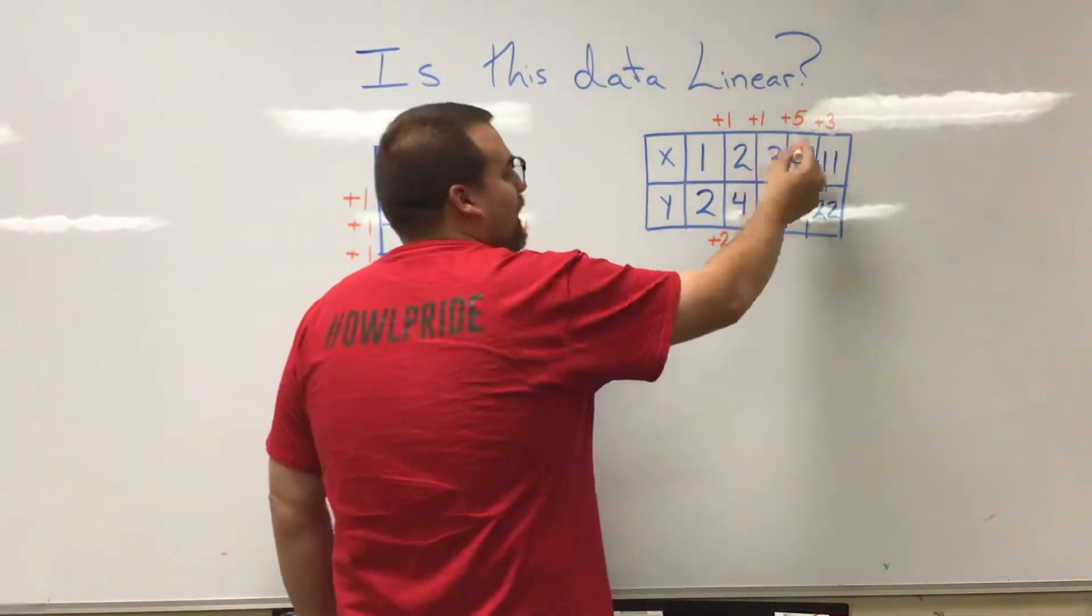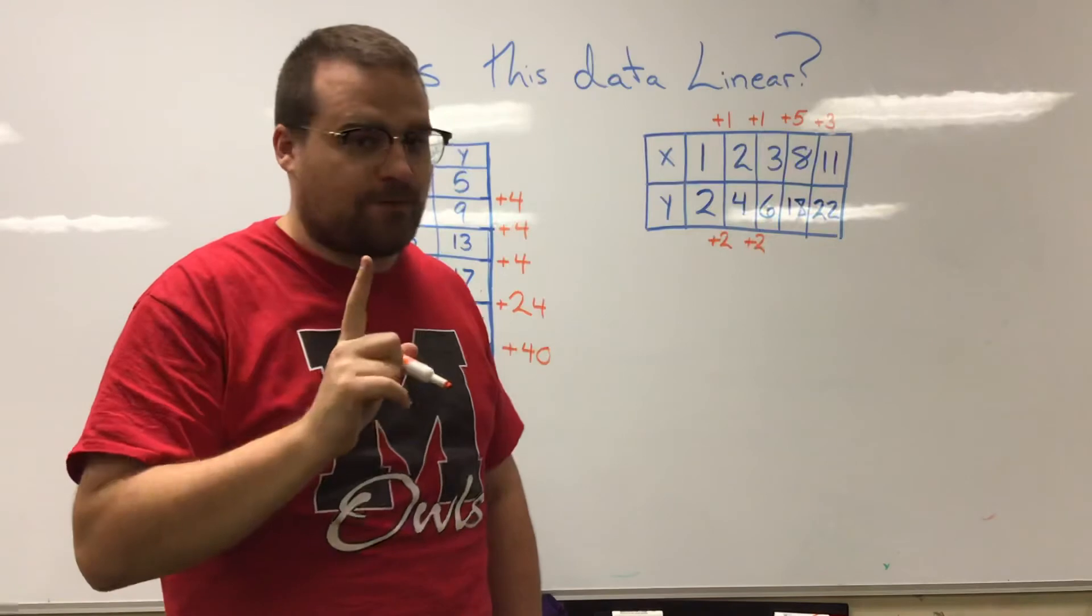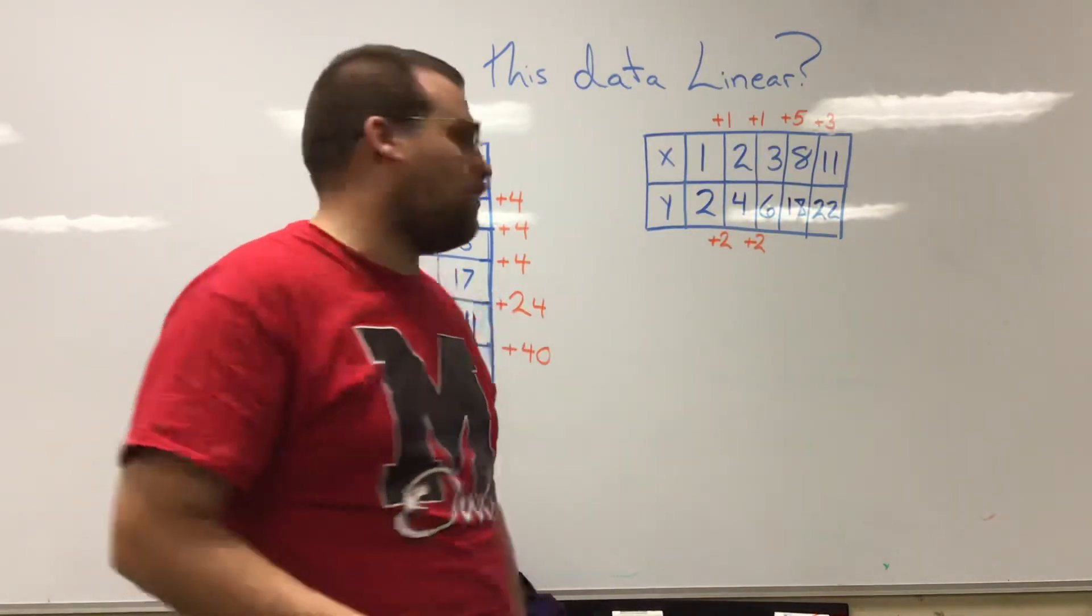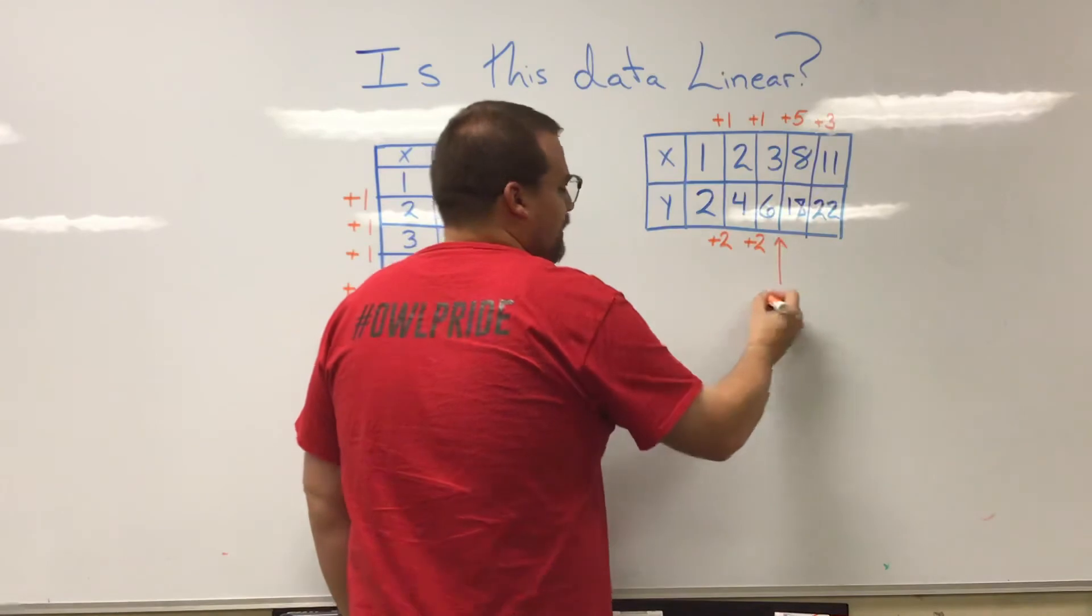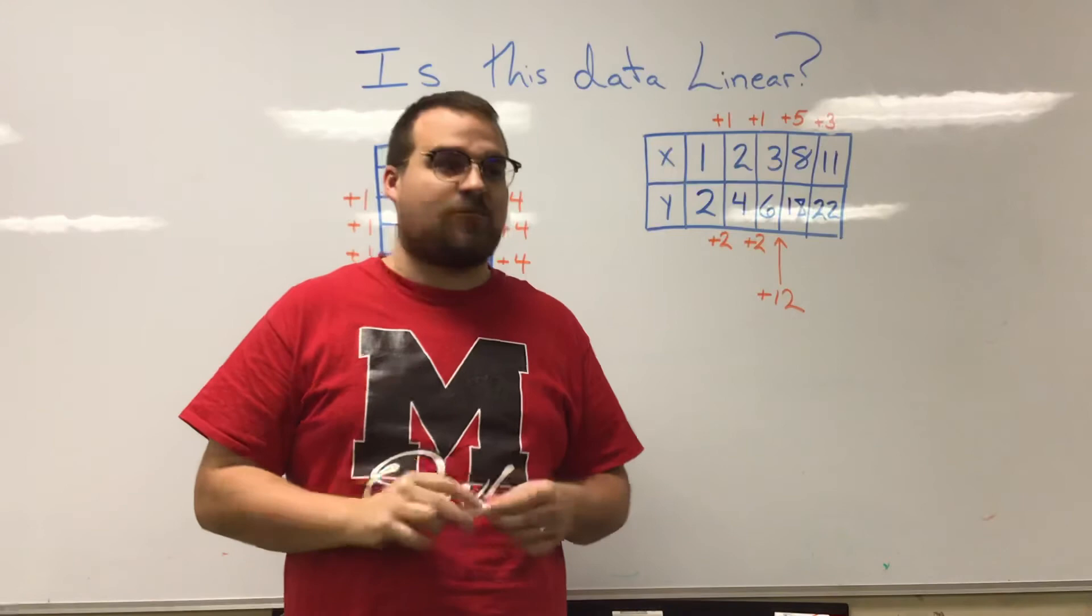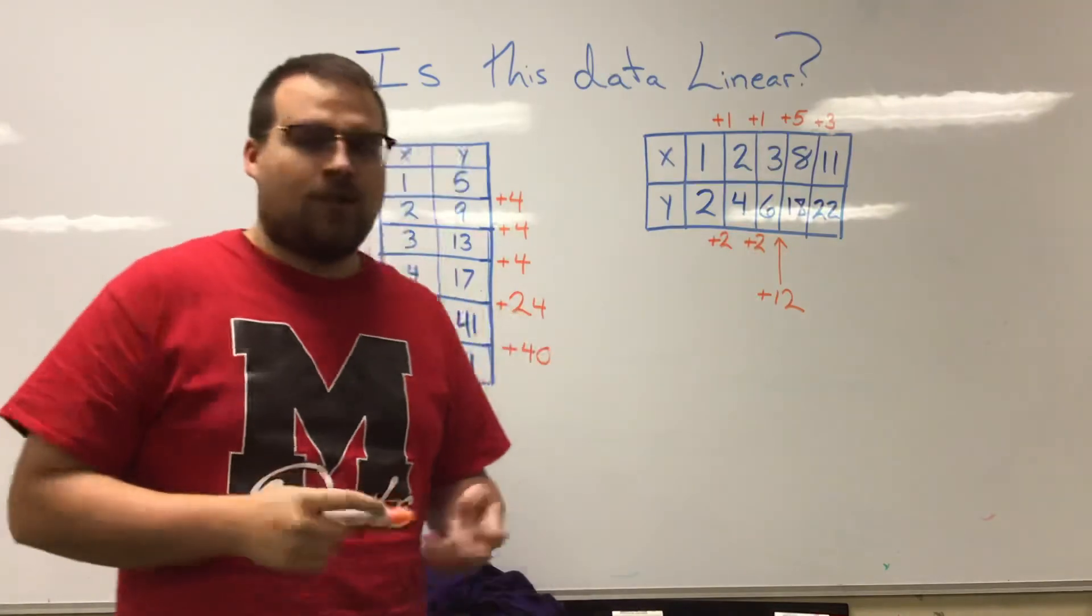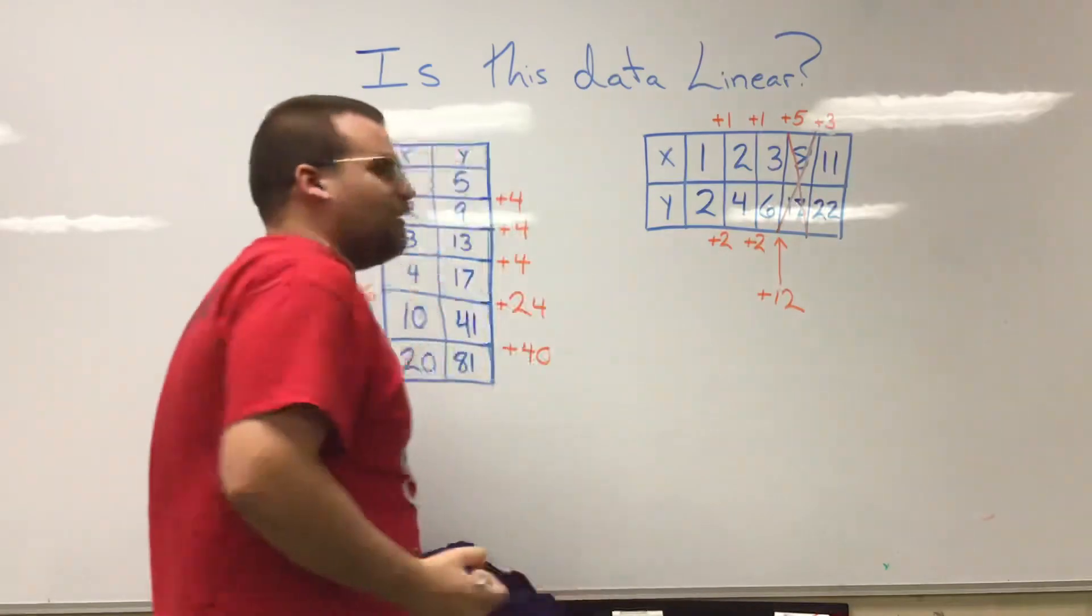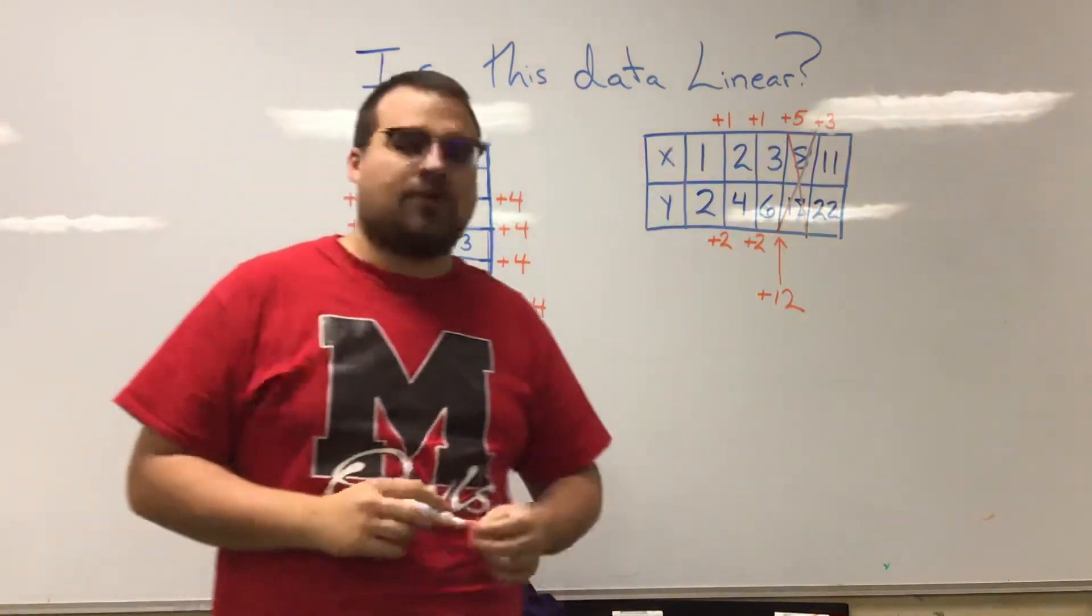Now it went up five. Between three and eight there was an increase of five. So if it's supposed to go up by two for every increase of one, then for an increase of five, five times two means it should go up by ten. But what's happening here? Between six and eighteen, that's an increase of twelve. Is that what should be happening if this data set was constant and linear? No. That's not what it should be doing. So that means, uh-oh, that's not linear. That breaks our mold. So this is a non-linear equation.